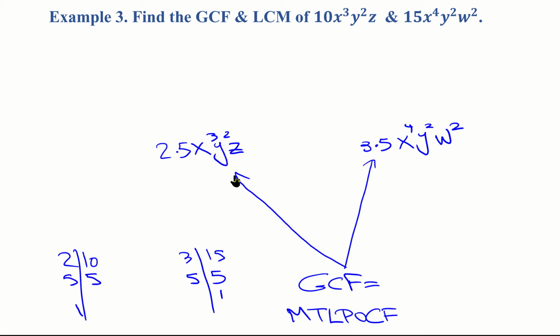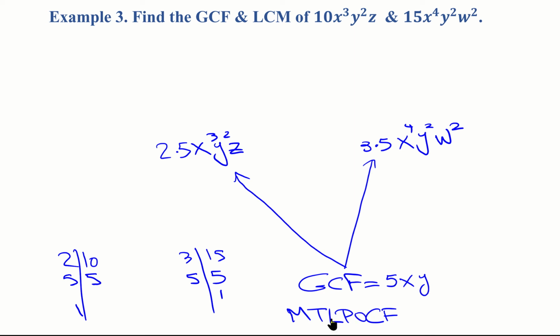So one thing we can do is just bring only the common factors here first, then we'll put the right exponent on them. Okay, so let's start with just the factors that are common. So what are they? Well, we can see there's a 5 in common. There's also an x in common. Remember, we're not worrying about the exponents yet. We're just bringing the common factors right now. And we notice y is common, right? But there's no z in this one, so it's not part of the common factors, and there's no w in this one. So that's not a common factor here. So that's it. We only have 3 common factors, 5, x, and y.